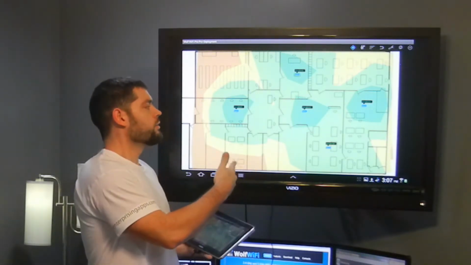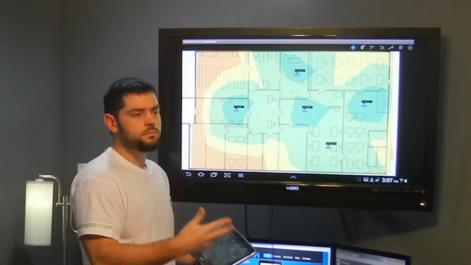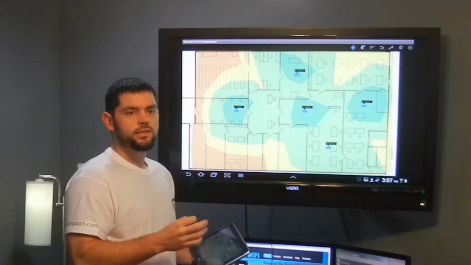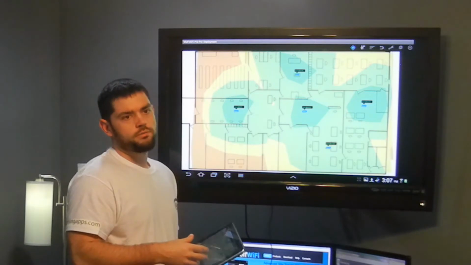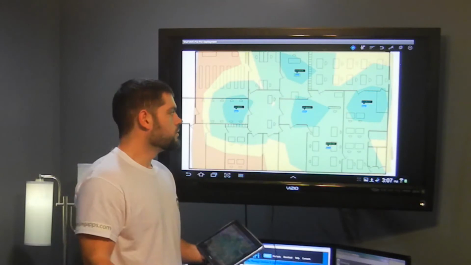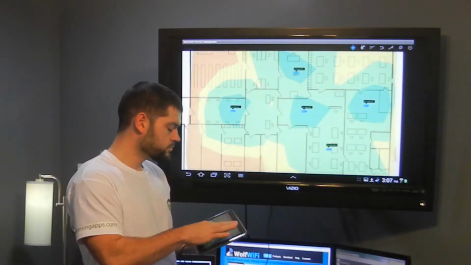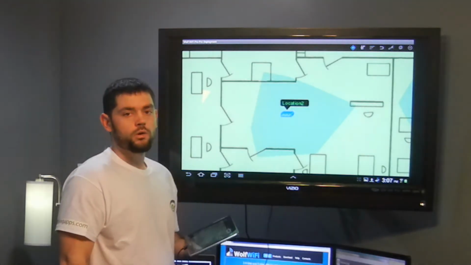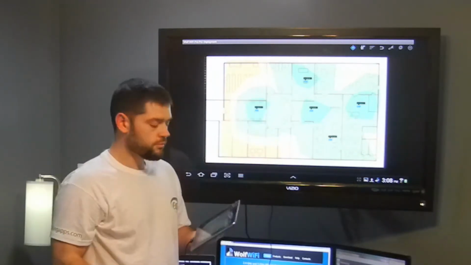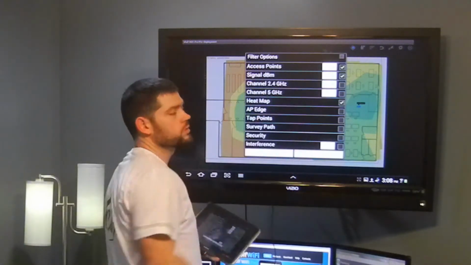So here, in the heat map view, there's a couple of different things you can do. Typically what I'll do is I'll take a look at this. Like I said, this is my good overview map. But another thing I will do is I'll go into my subfilters and I'll take access points out of the picture to see how it affects the overall coverage of the network. So just for the sake of argument, if we wanted to say what would it look like if we took this access point here in the middle out, well, if you zoom in and look, I call that one location 2. So what we'll do is we'll go up here to the menu list, which is the third icon from the left, and I'm going to select my access point subfilter, which is the first line on here.